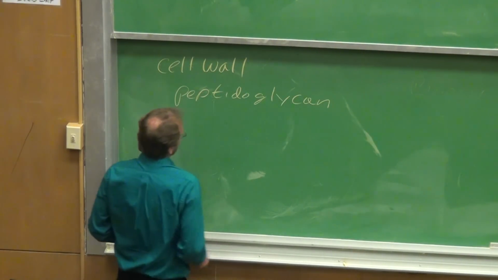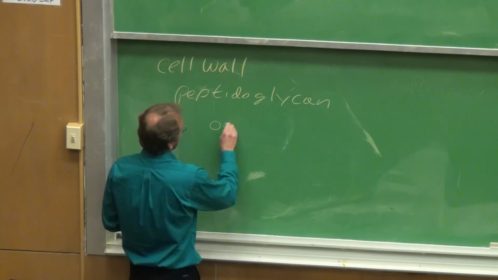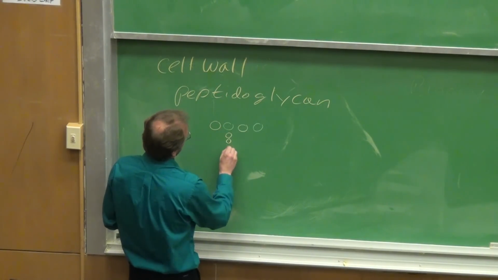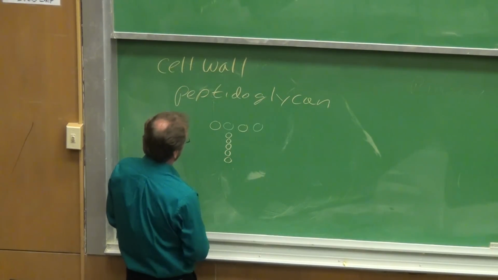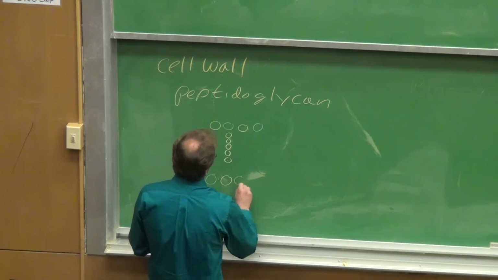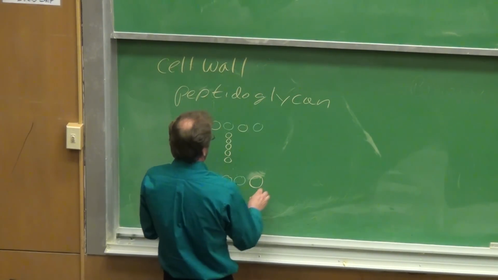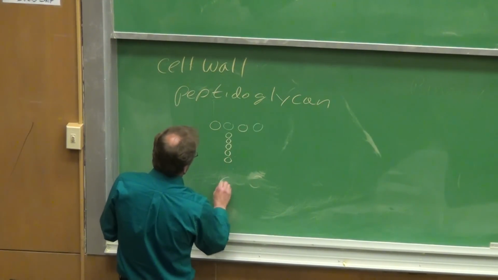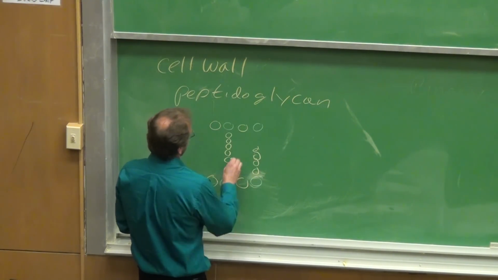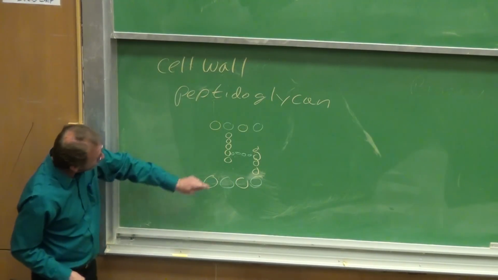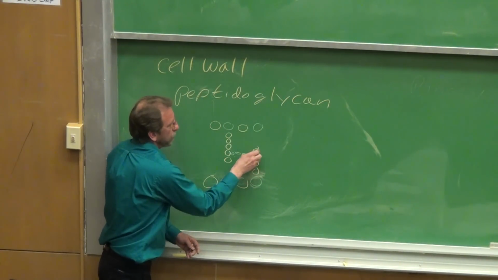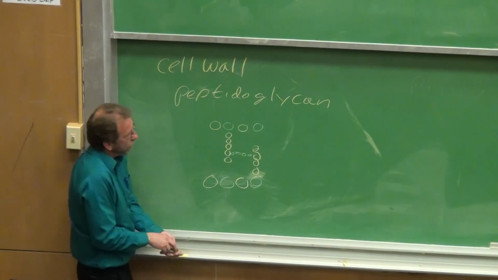When we look at the molecule itself, it really is a series of repeating protein units. Not that this is all that important, I just want to show you the structure here. So you can see, this is what the peptidoglycan molecule is going to look like. And not that I would expect you to necessarily copy this for me or be able to reproduce this, I won't. But I want to point out something here.